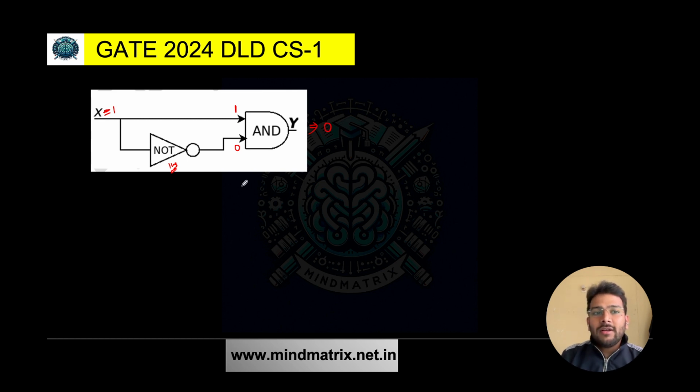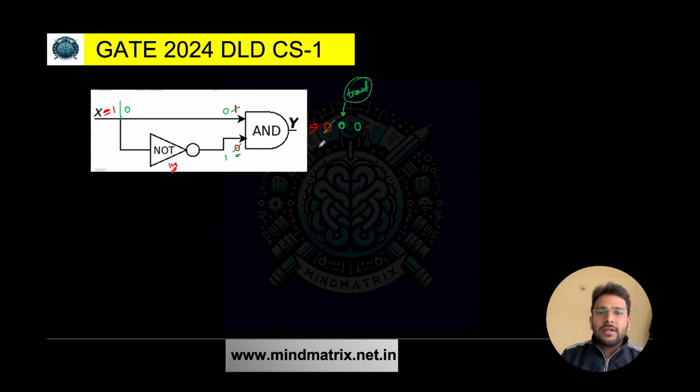Now we are considering the transition, from 1 to 0. X is making the transition from 1 to 0. Instantly this will become 0 because there is no delay in the wires. And here after 1 nanosecond this 0 value may change, but before it, this 0 and 0 will give me 0 only. Right? And after 1 nanosecond, this will become 1. And then finally also we are getting 0. So it is talking about this one, this transient.